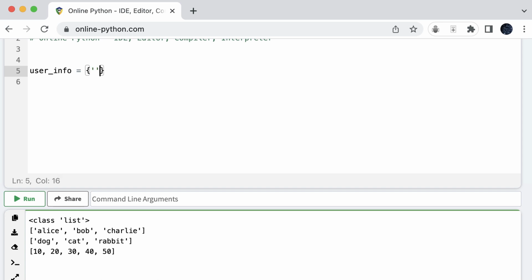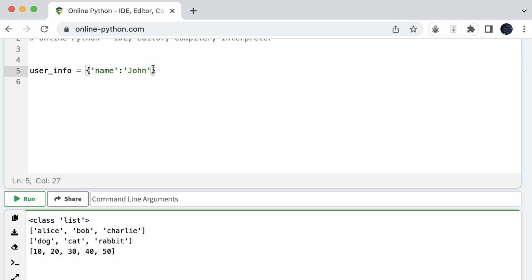And then we have a key separated by a value. In this case, our value is going to be a string value, and the key values are always strings. So we can say name. The value is going to be John.